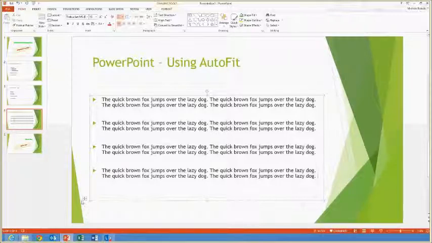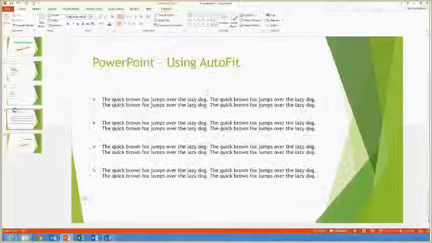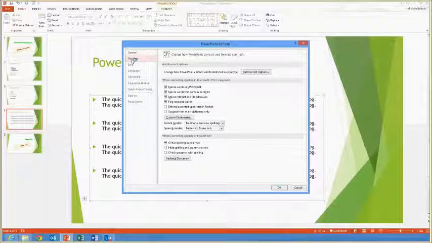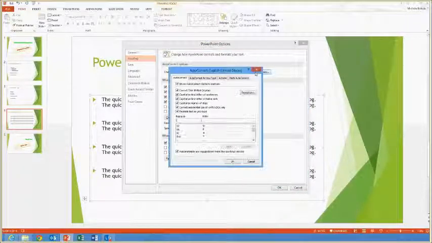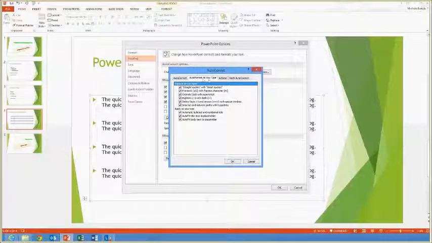If you don't even see this button at all, you need to go to File, then Options, then Proofing, and it is an AutoCorrect Options feature on the AutoFormat As You Type tab. Down below it says AutoFit Title Text to Placeholder, so that would be your title.